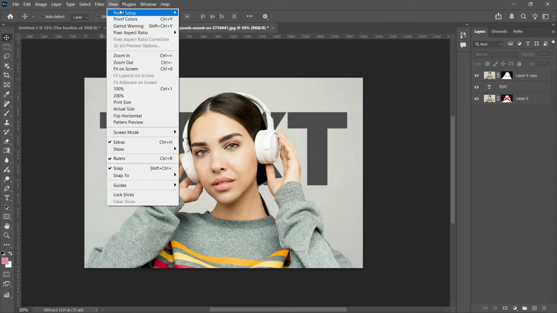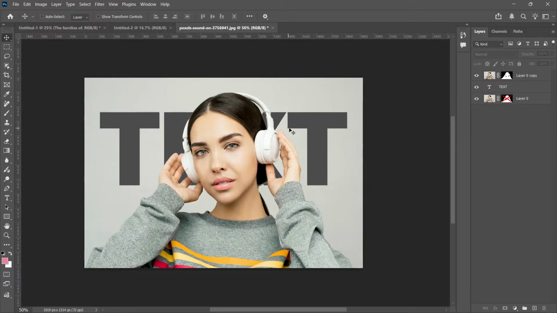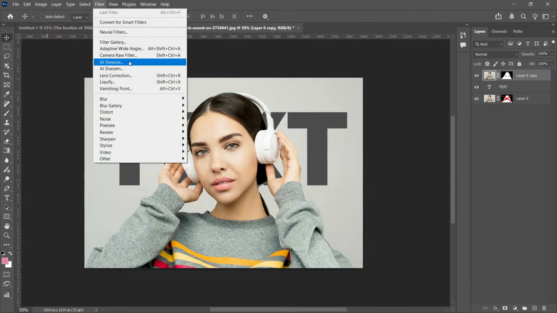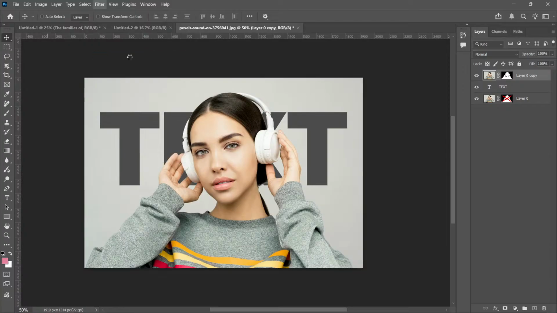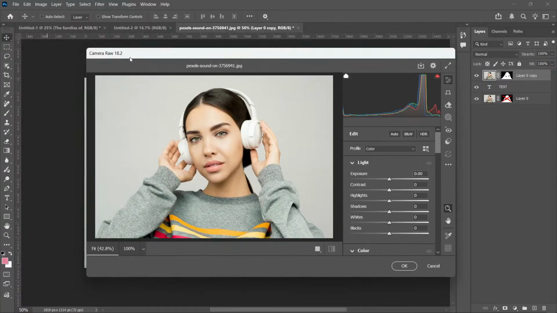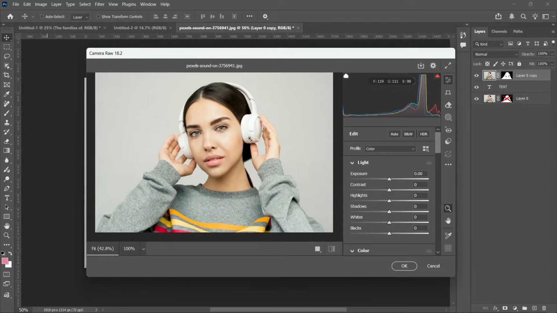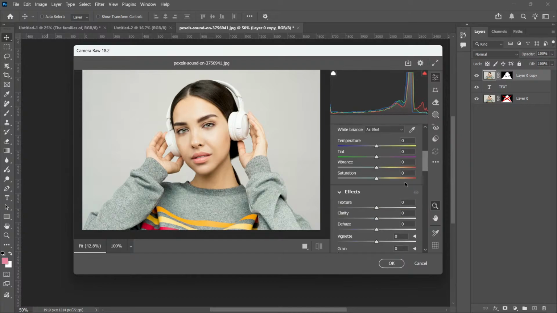But for Camera Raw, for those of us that are completely new to it, let's say this image over here, I go to Filter and Camera Raw Filter, and I can apply a couple of things to this. If you are using previous versions of Photoshop, you might not see some of these arrangements, so many things have changed.